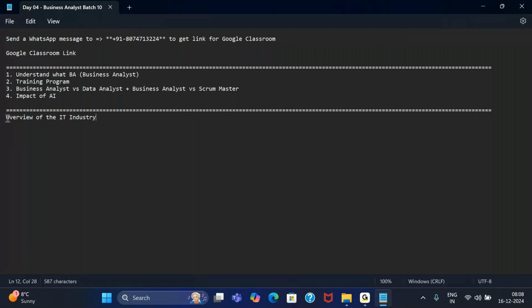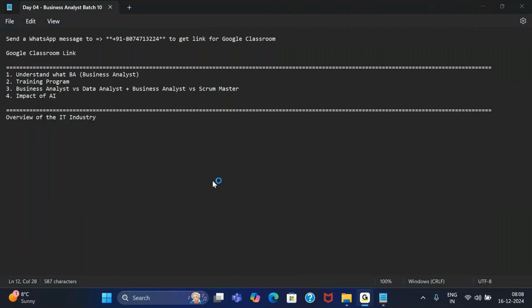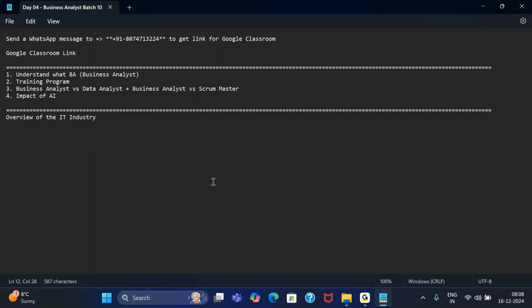For this overview of the IT industry, today we will start with two basic things. The first thing is what the different types of IT companies are. You can call them industries as well. The second thing that we will be discussing is pre-project activities.